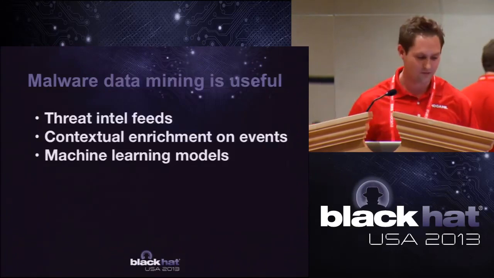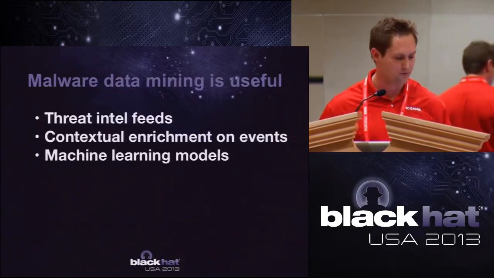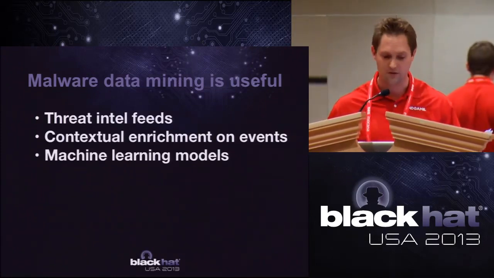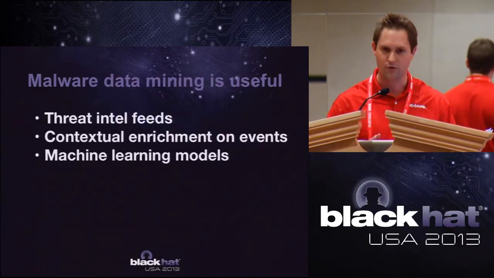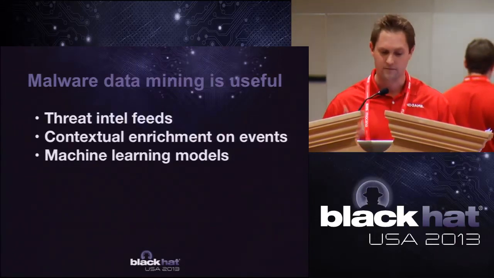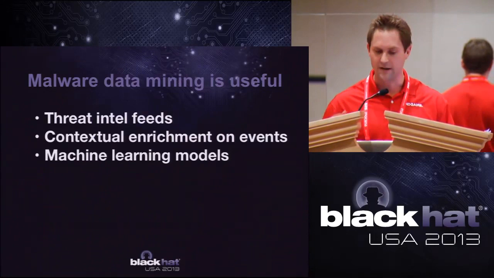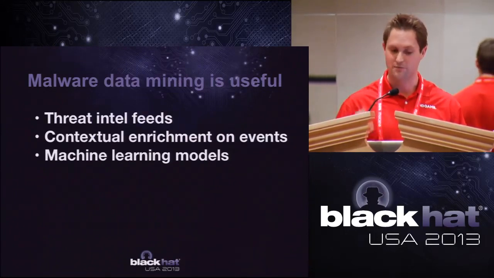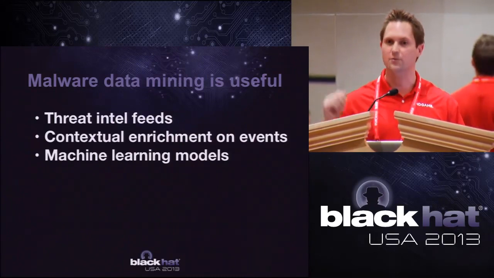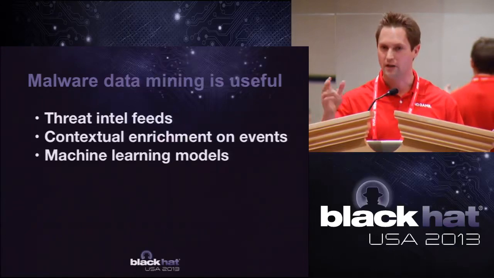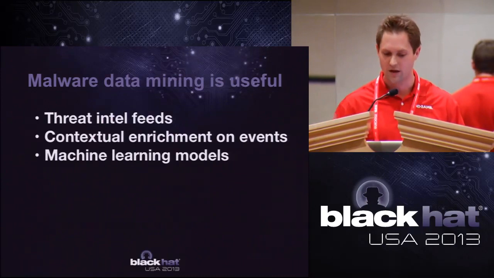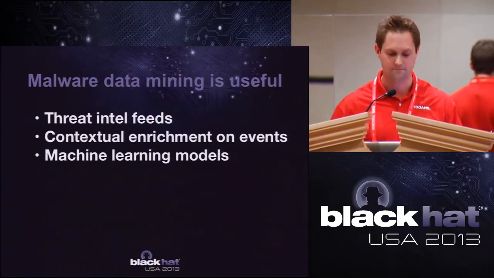So you might ask, what do we do with all this malware, and why is it useful? Well, malware data mining is actually pretty useful. We use it at Endgame for improving our threat intelligence feeds. So, anything that's related to malware, it's really good to have detailed information about the malware. We use it for contextual enrichment of events. So if you have a DNS lookup or an HTTP callback, being able to correlate that back to known malware is actually really useful in the course of an investigation or some sort of forensics event.